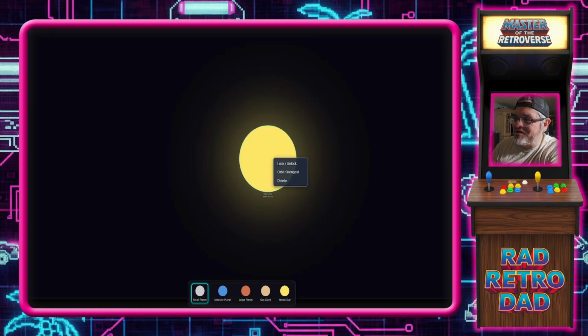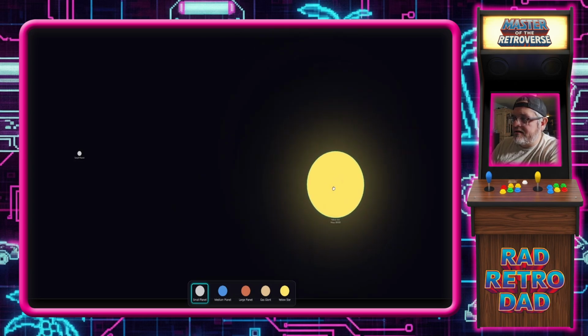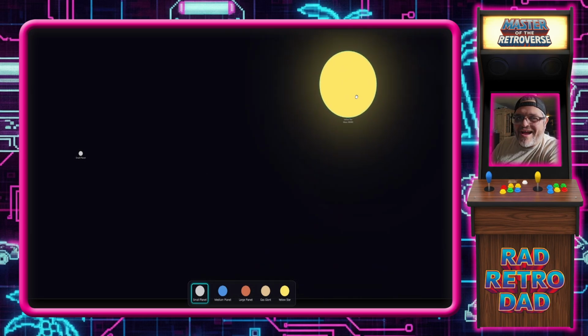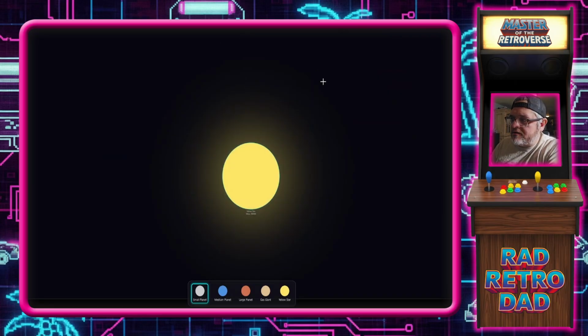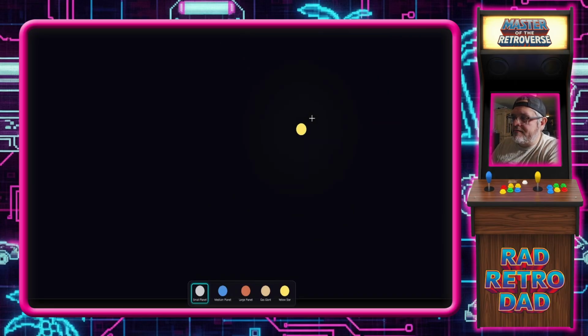The controls for this game are fairly simple. You use a mouse to play this game. You can click to place an object, and you can click and drag to move the objects around. You use the mouse wheel to zoom out and zoom in.